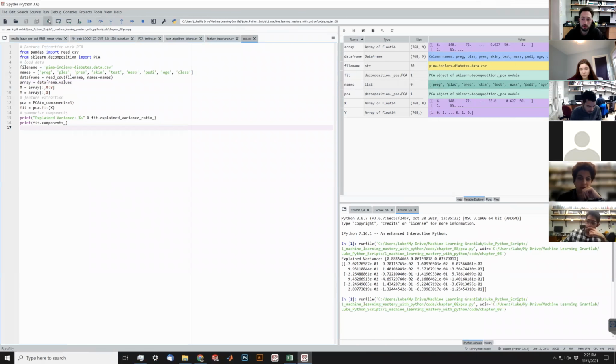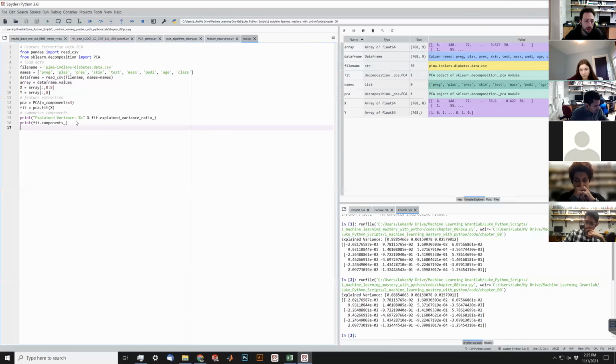So I will run this code. I think I already ran this. So then you have explained variance. If we want to take the best 3 of them, we get the first principal component in our data set is explained by 88%. The second one is 6%, and the third one is 2%. So we can effectively reduce the dimensionality of the data from 8 to 3 while maintaining like 99% of the overall variance in the data.